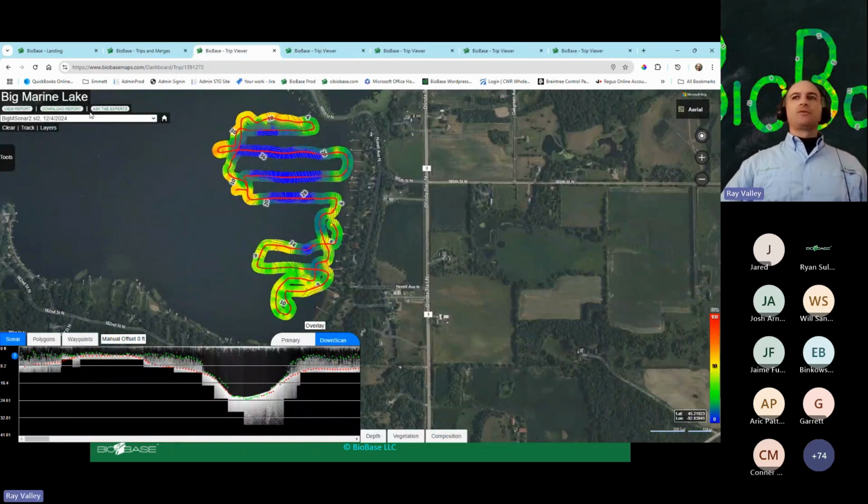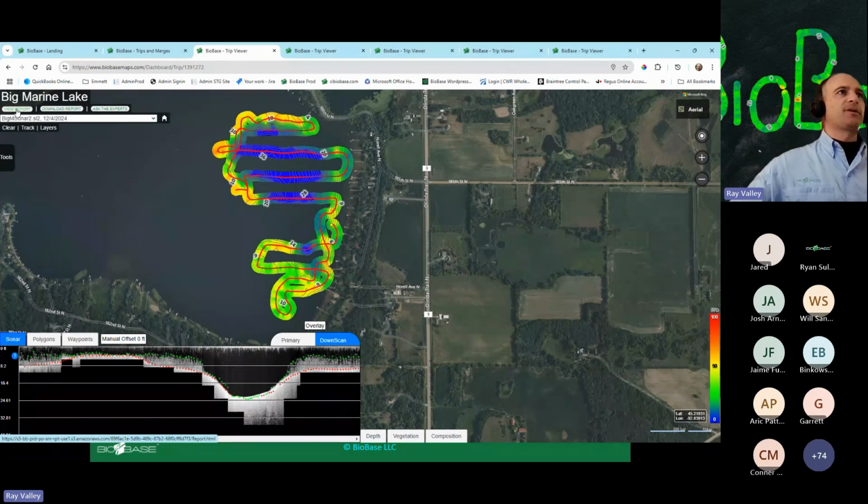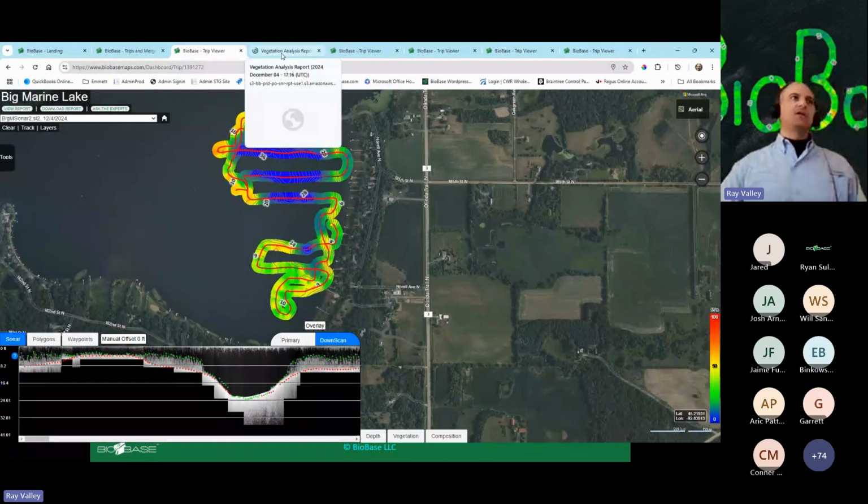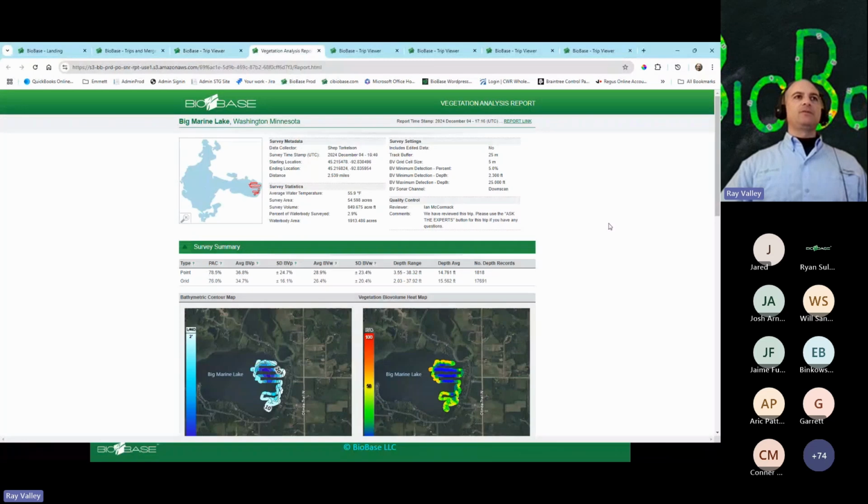I'm going to walk you through the different buttons here, starting in the upper left and working our way down. Here's the lake name. We have 3 buttons up here. View report. This report is a very popular feature, and we'll continue to add things onto it or create different reports as new features come out.